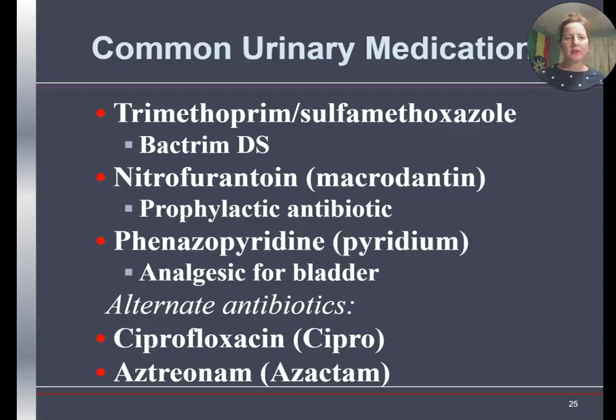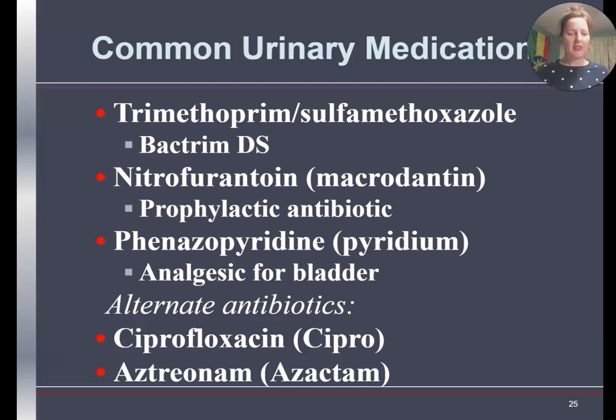aminoglycosides, and those are all sulfas. So if you have a patient who has a sulfa or sulfur allergy, you may want to remind the doctor of those allergies so that they don't receive these types of medications like Bactrim. So somebody with a sulfa allergy, the nitrofurantoin is a good one for them. That's a very common one that they start while they're figuring things out. So it's not as helpful, but it's a good one to start to see if it works. If it doesn't work, then we can give them something else. But if it does work, great.